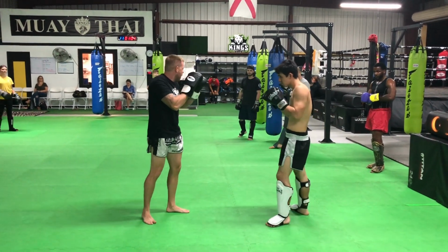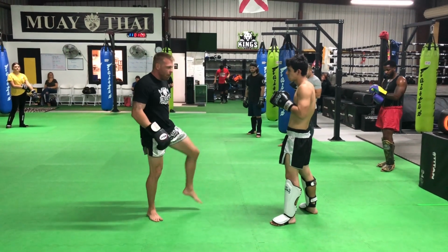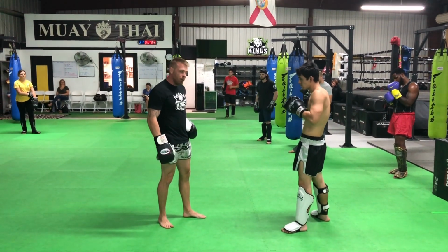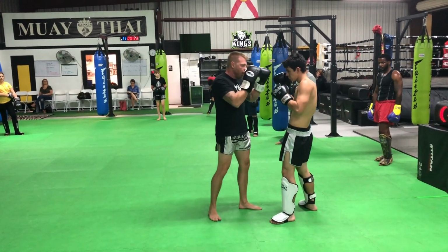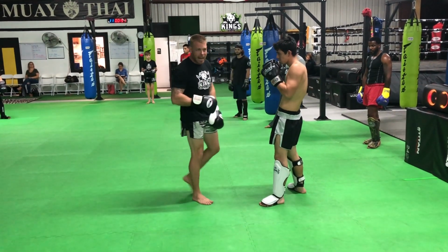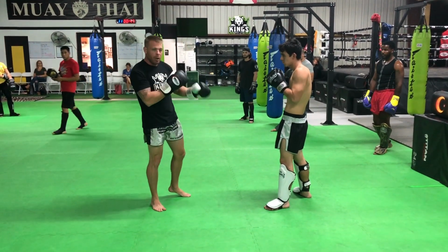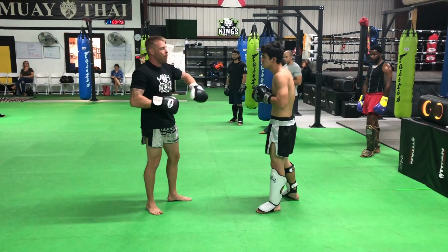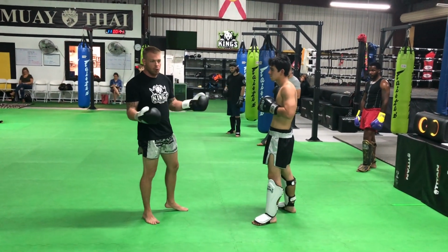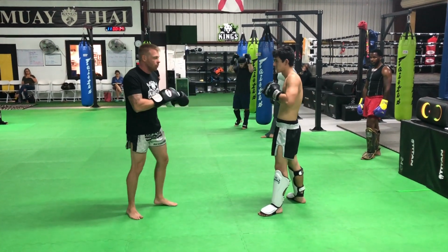Now, after I've done that, I'm going to act like I'm throwing another push kick. How I accomplish that, I'm going to bring my lead leg up really high, okay? I'm going to bring it up really high, and I'm going to drag this leg forward. Okay? That's going to cover distance and space and allow me to then capitalize on that, because most likely they're going to be shelled up and I'm going to throw an elbow. Okay? We're going to work through what happens when they start moving. Obviously you throw different strikes if they start moving backwards, but for right now they're going to shield up.